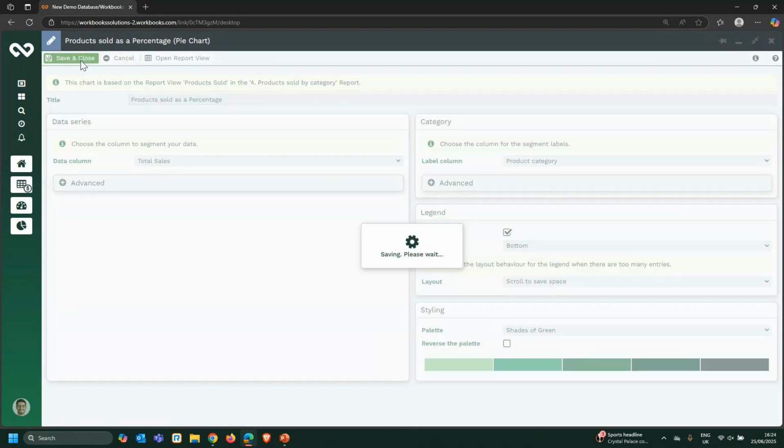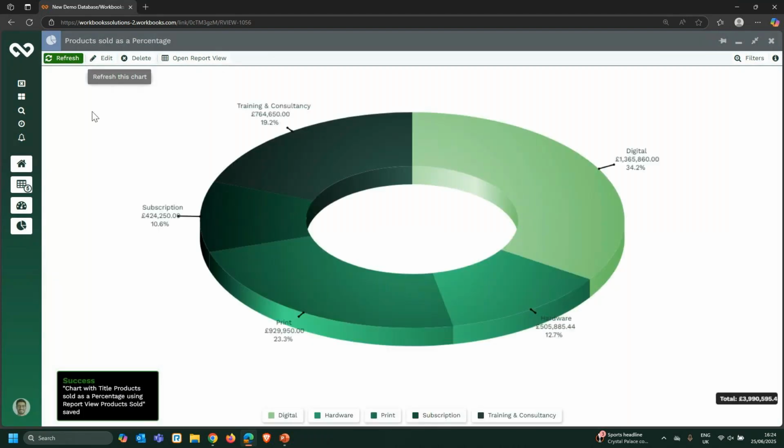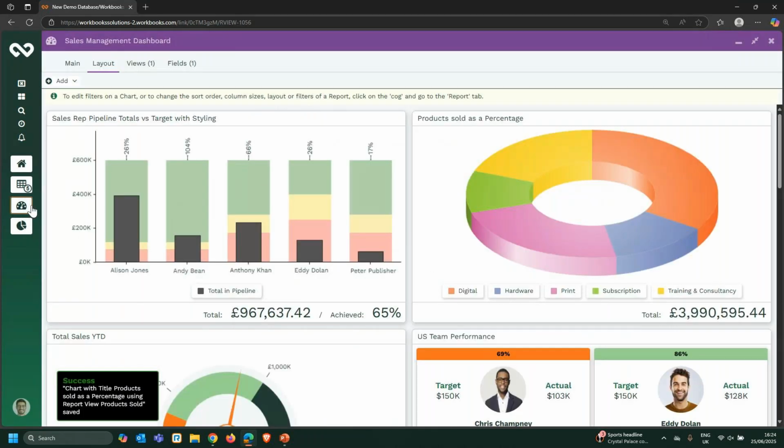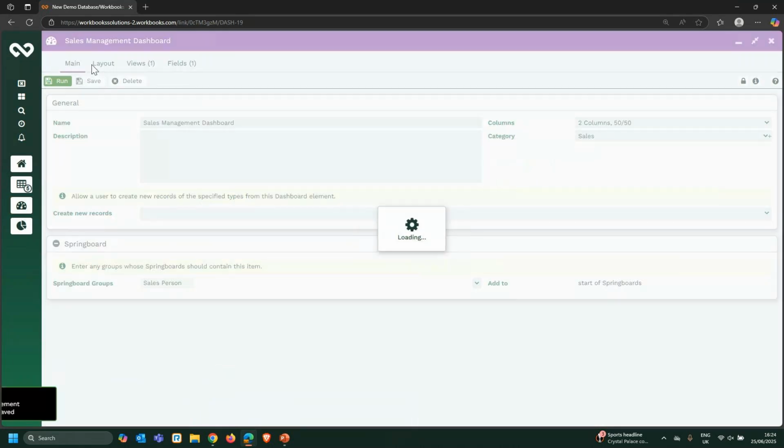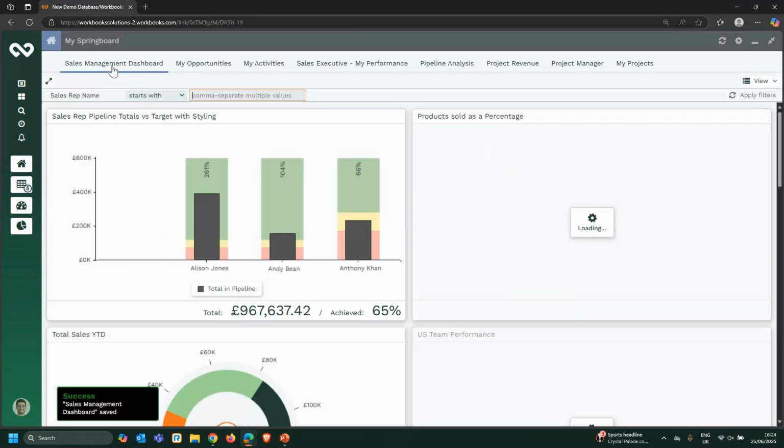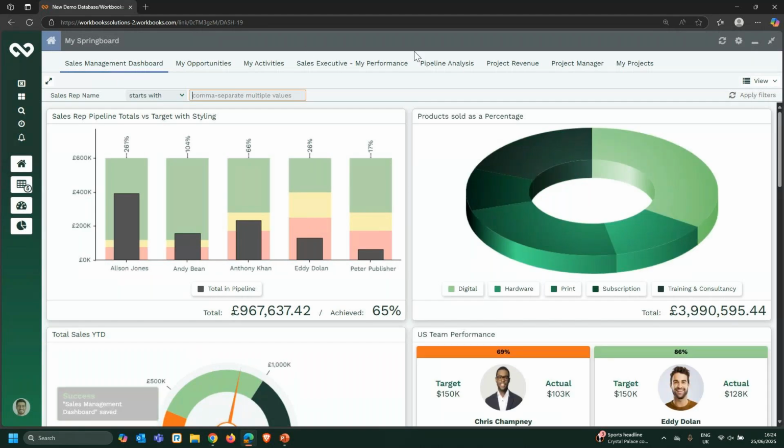If I just save and close that and go back to my dashboard, that will automatically update. So if I just save that, and now my dashboard has updated with the two charts that I added with my brand new color scheme. That's much better. So let's jump back into the slides.